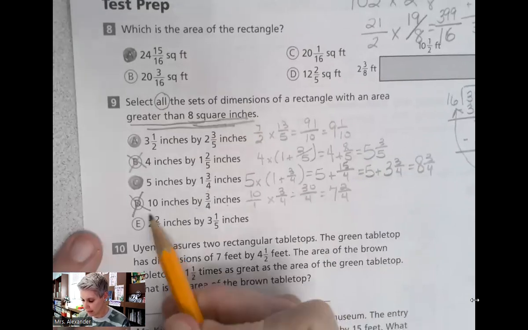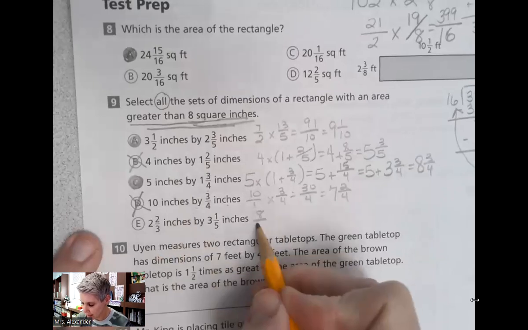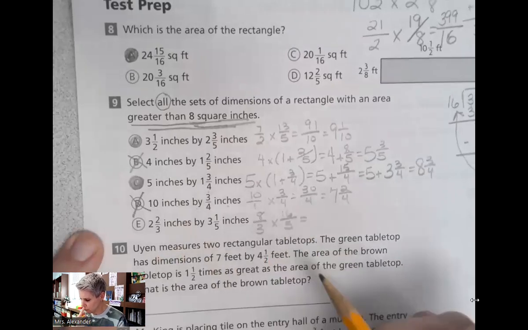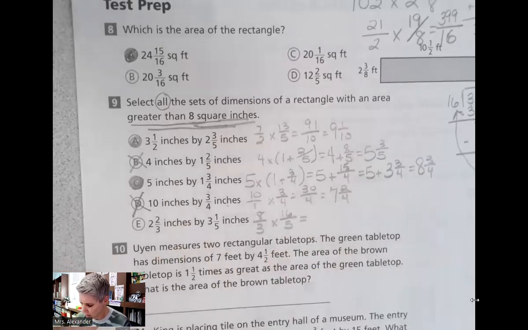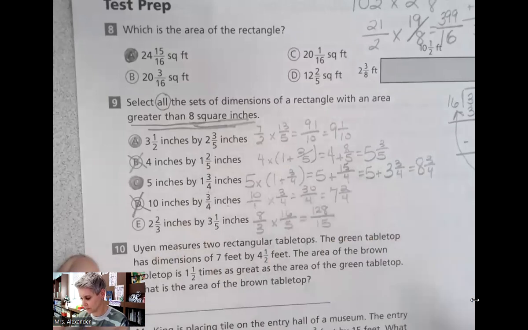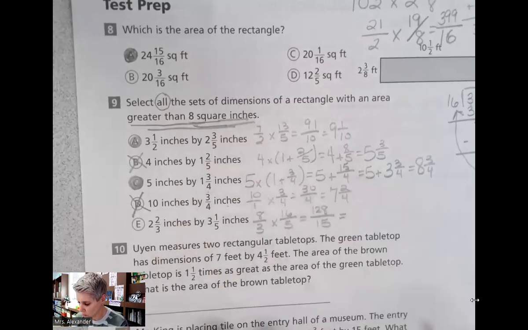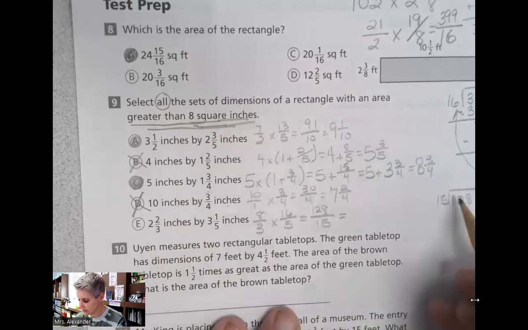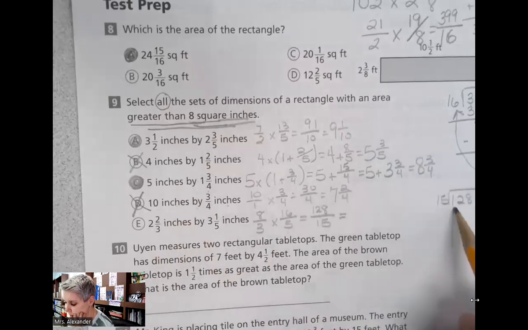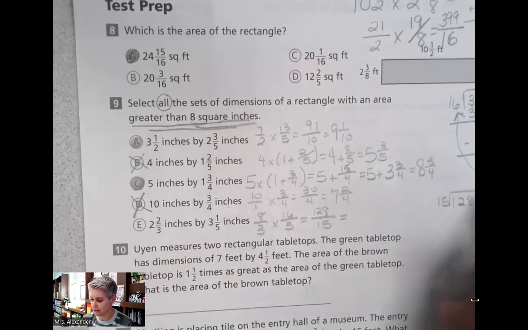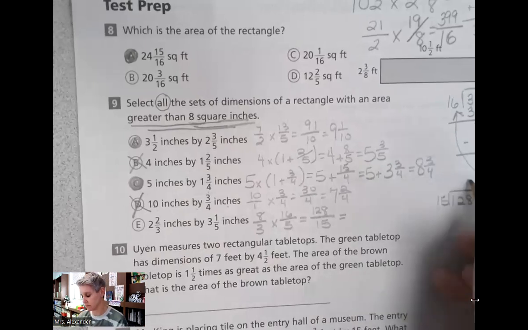I'm going to rename. I have 8/3 times 16/5 equals. Did you just tell me what 8 times 16 was a minute ago? No? It was 128/15, which is going to be, I need to do a little work over here. 128 divided by 15. 15 goes into 1, nope. Into 12, nope. Into 128. So I'm going to go kind of with a bigger number. I'm going to try 7.